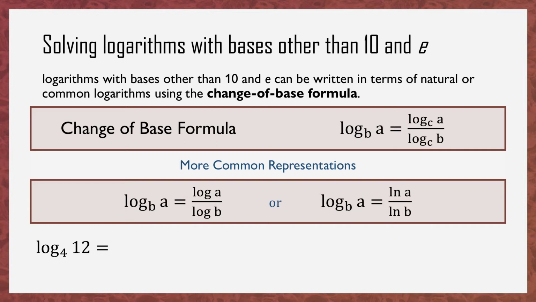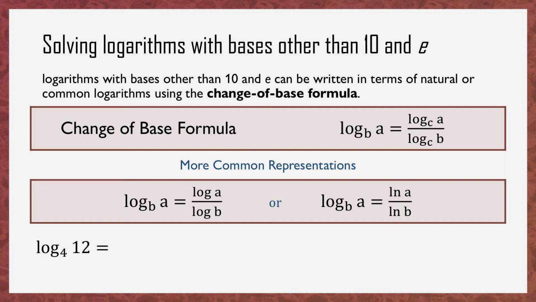So for example, we use the common logarithm. We'll use a base of 10. So instead of log base b of a, you can write log a over log b. Remember, that's log base 10 of a over log base 10 of b. And since the numerator and the denominator have the same base, we are using the change of base formula. That base just happens to be 10, and we can write it really simply without writing the 10 in there. And we have calculators that have log buttons on them, so we can use log a divided by log b in order to solve an equation.